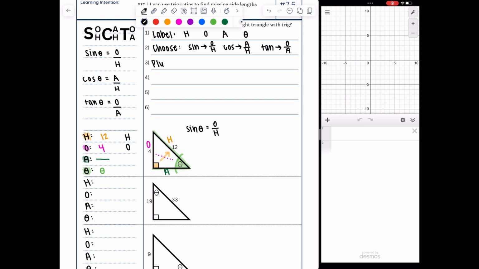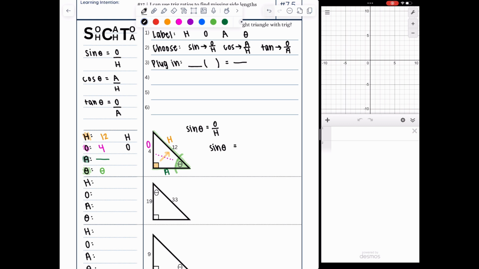The next step in this process is to plug in the values that you do know and that you're solving for. So instead of having a generic formula, you actually have numbers and it's the right function that you need to use for the specific problem. You're always going to have to pick a function, you're always going to have to plug something in for theta, and you're always going to have to plug something in for the numerator and the denominator of each fraction.